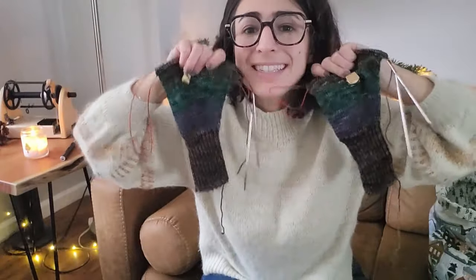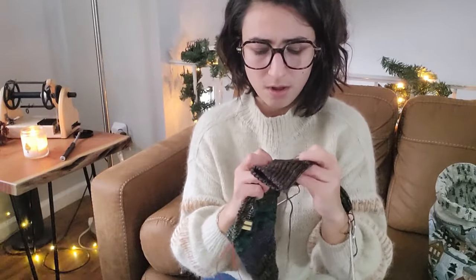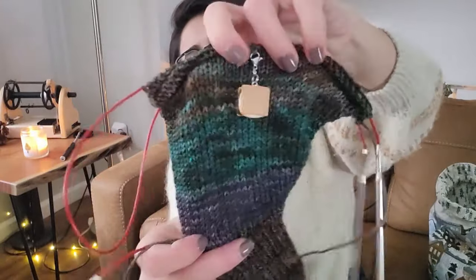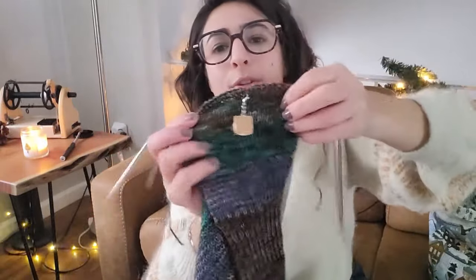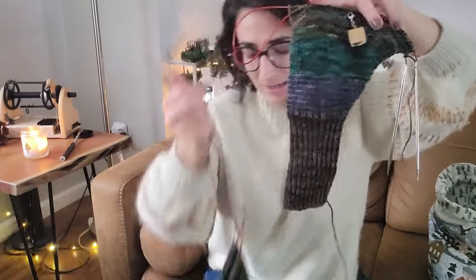And when I picked it up and cast on the second one in the right size needle, I was like, man, why is the other one so small? And then I realized I started this, and then I took it off the needle for CJ's sweater, and that was a different size needle than what I just used. So I realized the first one that I did was wrong. I frogged it and I redid it. And then I worked the first one, two, three colorways on each sleeve. And I love it so far.